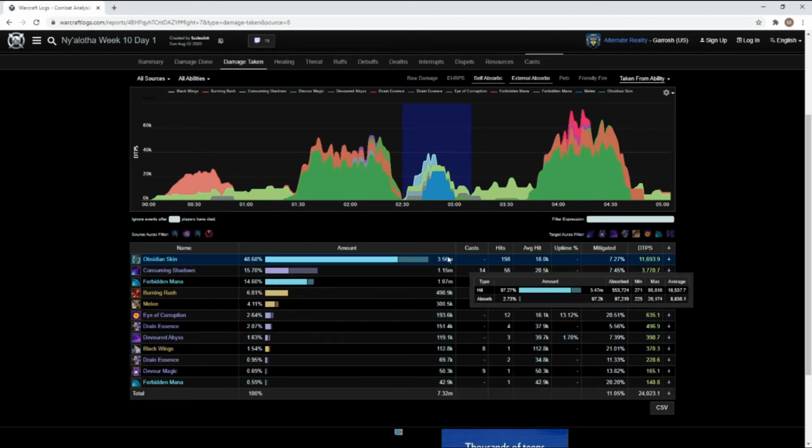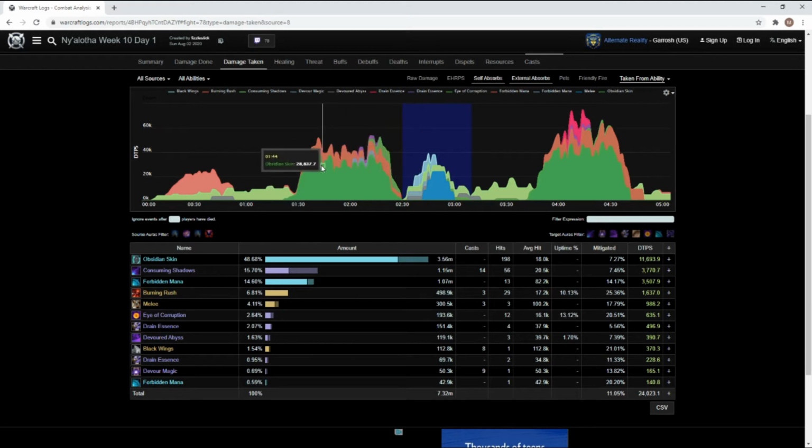Obsidian Skin's ability kind of comes through, so normally I'd look at this, it's kind of unavoidable, right? It's a healer mechanic, but it's also a DPS mechanic because we have personals, right? So over the course of that, I look to use personals as I'm pushing out the damage because it'll help the healers out or my self heals, right?